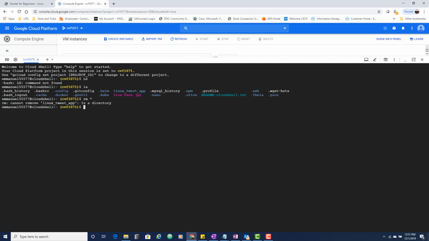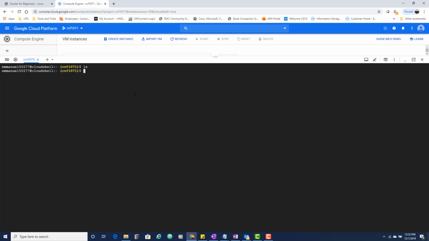I'm going to have some issues with some directories. Here's where I can deal with that. I can use -R and -F to clean everything up. R is to remove recursively through the folder and subfolders, and F is to remove by force if necessary. I'm going to clear my screen and type ls, so it's clean. Now I'm going to go ahead and clone this Git repo.